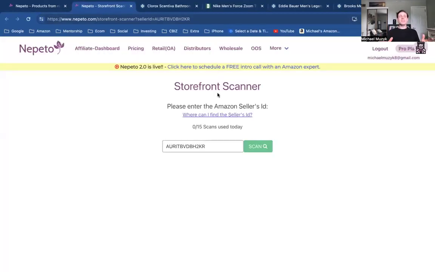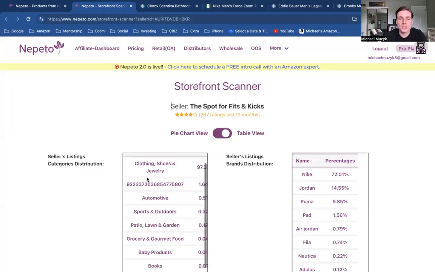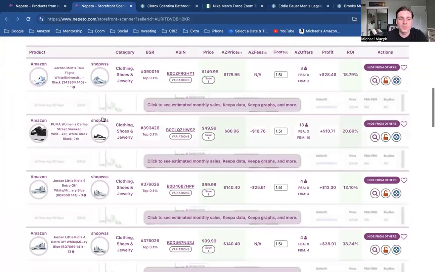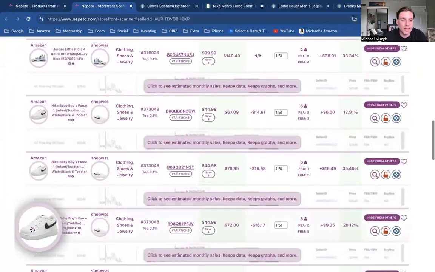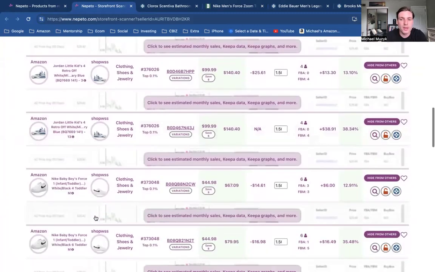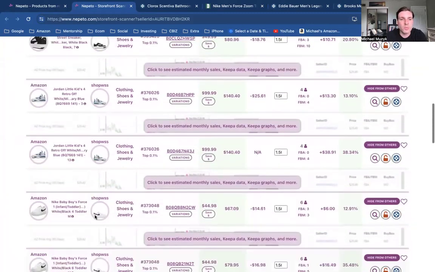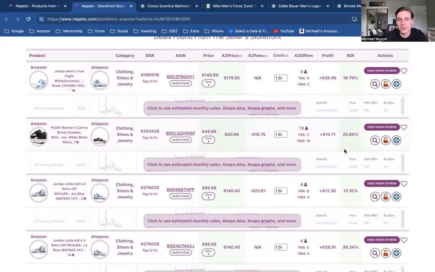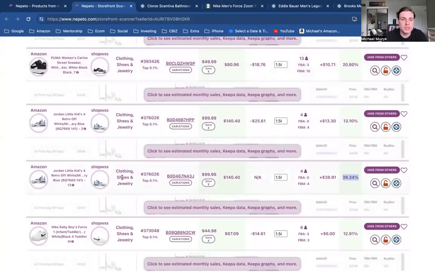I'm not going to scan their store right now because I do want to come back to this, but you're going to see I can take this person's seller ID, scan their store, see all the Amazon ASINs that they have, and then Nepeto's going to check and see if it can find it in its database. I'll just do a quick search just to show you a brief overview. You've got the Amazon ASINs on the left, and it found in its database where to buy it on the right. Not all of these I would buy because you do want to check the ROIs right here on the right. But you can see, okay, this one, 38% from Shop WSS.